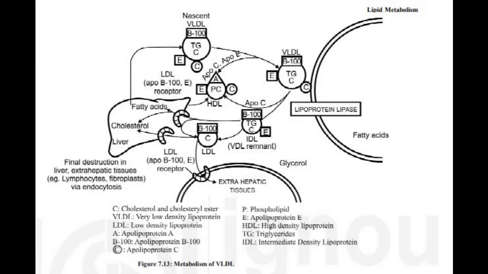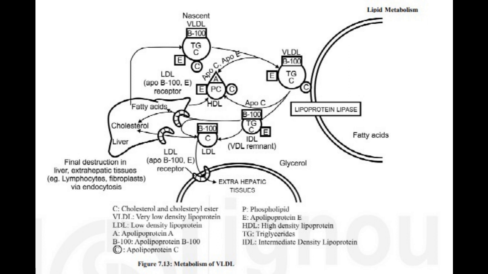3. Production of LDL from VLDL in plasma. After these modifications, the VLDL has been converted in the plasma to LDL. An intermediate-sized particle, the intermediate density lipoprotein, IDL, as shown in figure 7.13, is observed during the transition from VLDL to LDL in the plasma. IDLs can also be taken up by cells through receptor-mediated endocytosis. Figure 7.13: Metabolism of VLDL.